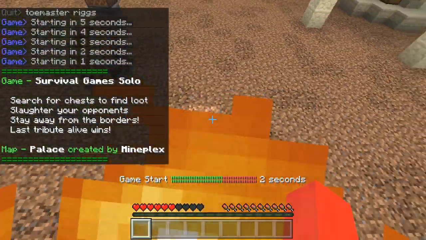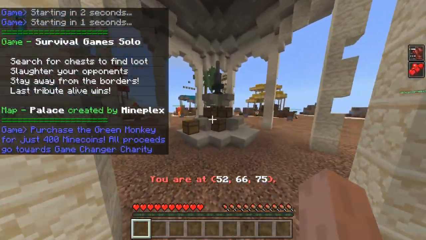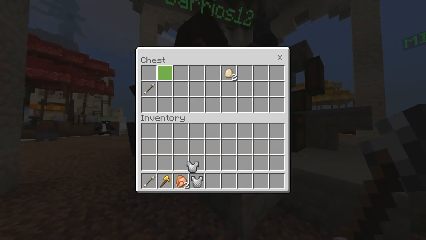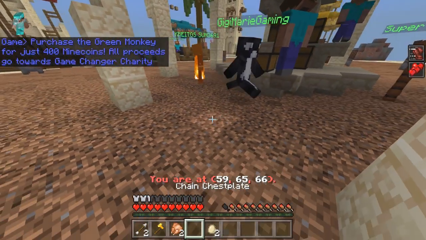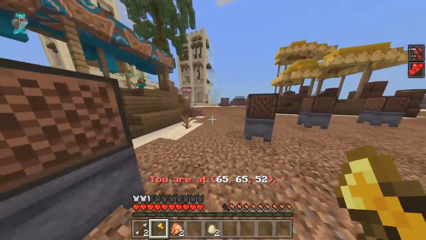This lobby's getting hacked. And of course, I'm not even gonna start with full HP. What? Oh, okay, there we go. I would have been so angry. Give me this weapon. Yes. I got some pretty good stuff to start off with. Yay, I'm happy with what I started with.